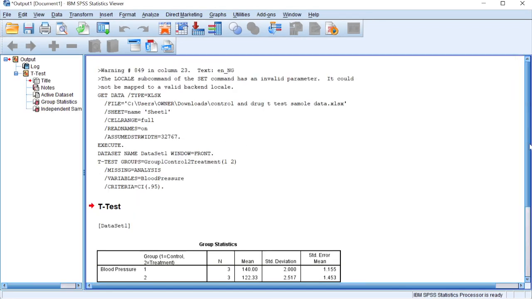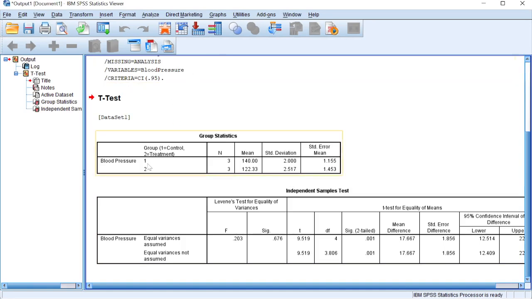Okay, now let's scroll and see. Now one for control, looking at the mean, you could see that the mean they are showing is the blood pressure. Can you see? On the average, the blood pressure of one, which is control, is 140, higher than the treatment, that is when they use the drug. Looking at this, you feel there's a difference in the mean, but you can't know until you use what we call the t-test for equality of means, not the Levene's test for equality of variance. You want to use the t-test for equality of means.